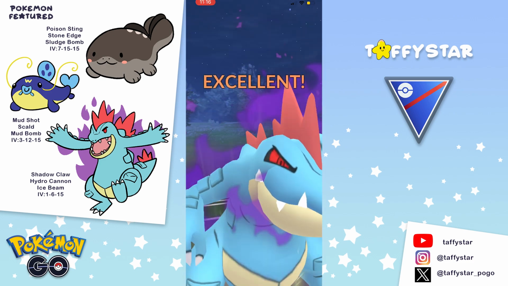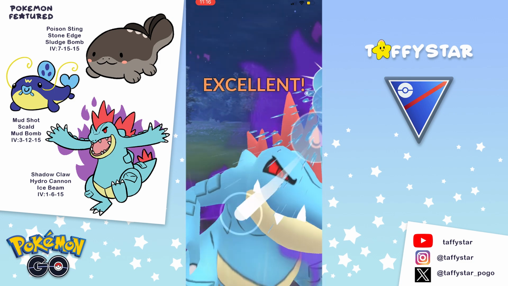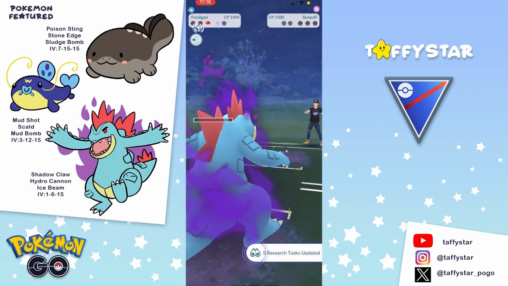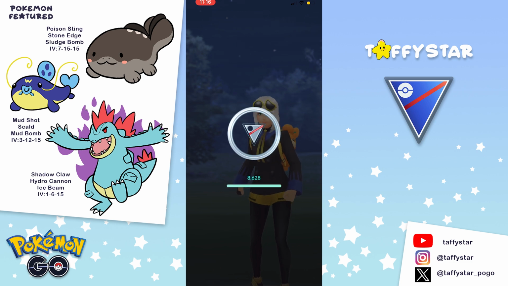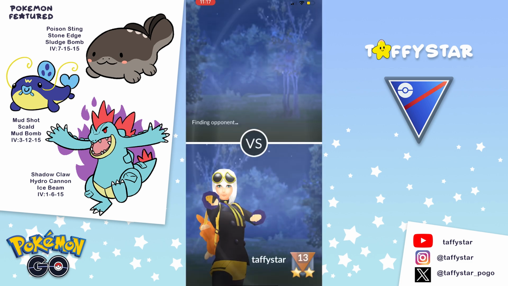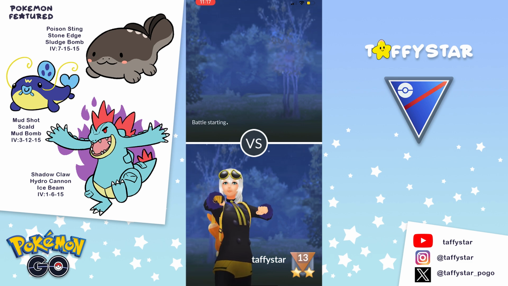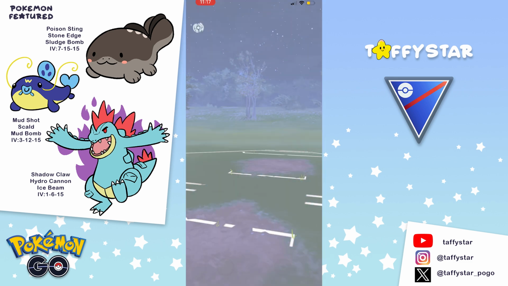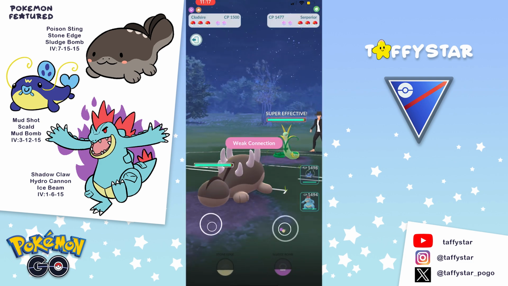We're able to land the first Hydro Cannon. The second one is going to get a shield from them. And then we are going to be able to reach a third Hydro Cannon on the Slurpuff, surviving with 1 HP and taking that win. Again, Feraligatr is so strong and so spammy. But moving on to the next match, we are going to see a Frenzy Plant user on the lead. It is going to be Serperior.